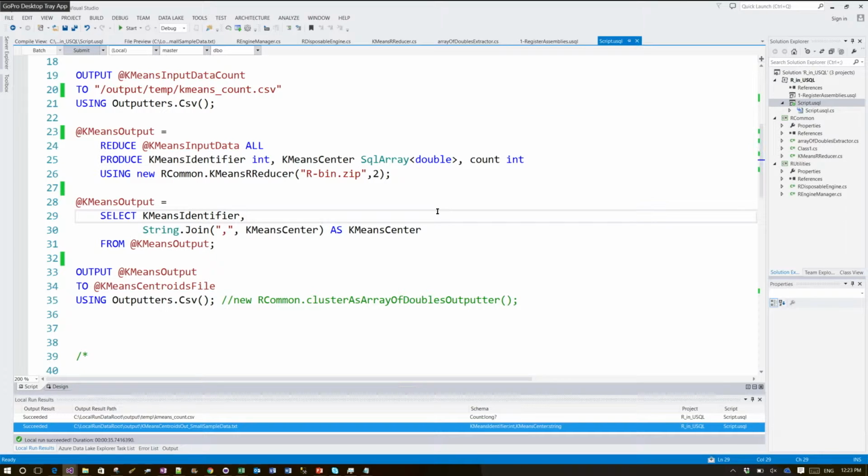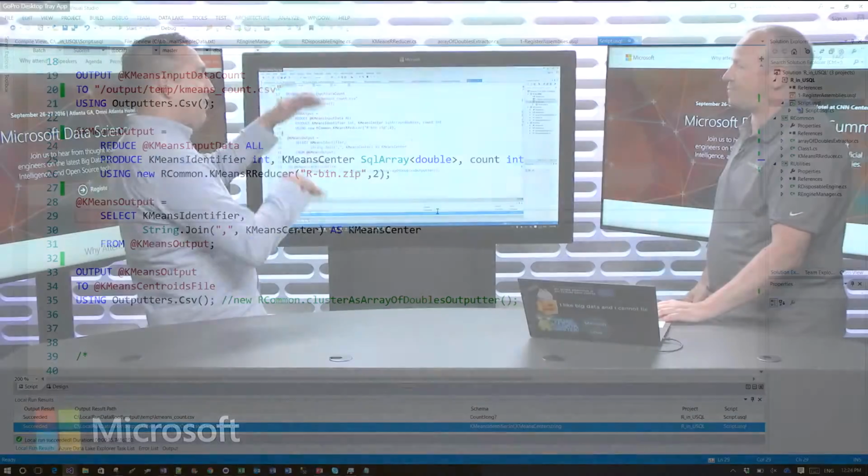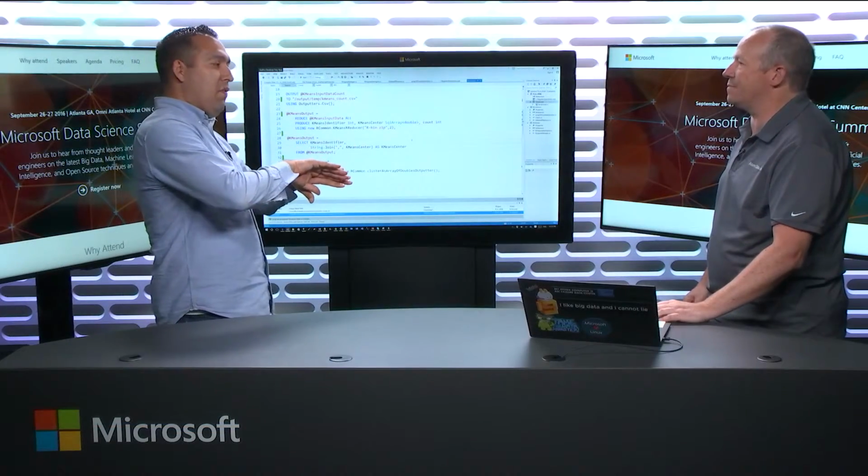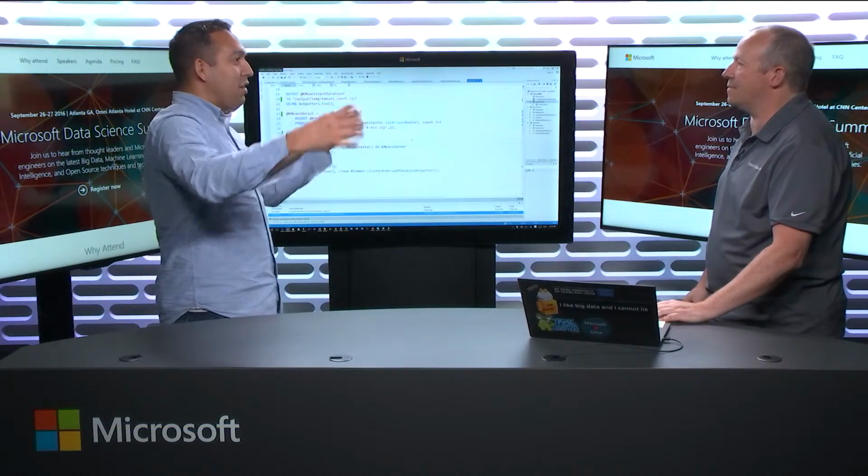So it can take a row set and reduce its cardinality, or even potentially expand it, although that will have interesting implications on the optimizer normally. In this case, I run this over all the data. If I have a partition identifier, say the region, and I want to do it per region, then I can do that scaled out over each partition. I see. Yeah, because k-means you kind of have to go through all of them, but if you parallelize it across different machines, you have to do it by region.